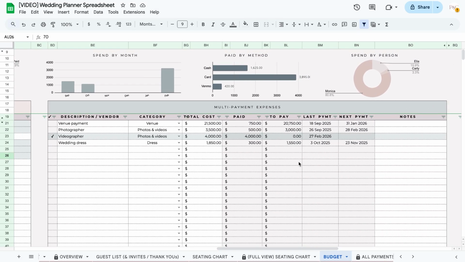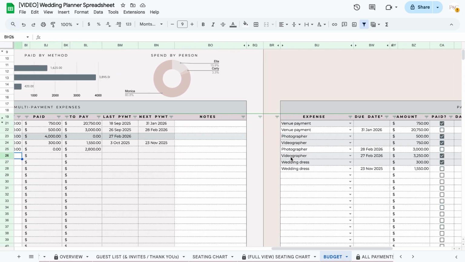This section is perfect for things that you'll need to do multiple payments for. For example, for my own wedding, we've had to do multiple payments for our venue, our photographer, our videographer, things like that. This will be great with a lot of different vendors. In this section, let's use the example of a live band. So we have budgeted $3,000 for it, and say we found the perfect band for us, which I'm going to add in. So I'll type in live band. I'll add it into the live band category, and then I'll write in the total cost. For example, maybe it's $2,800.